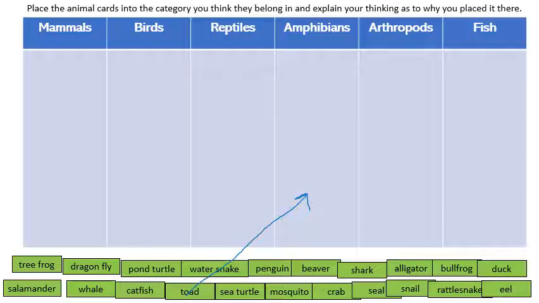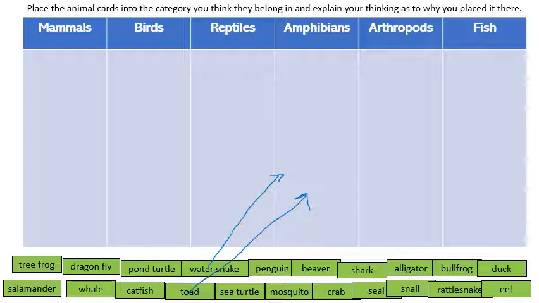I could also think about a water snake. Because it says water snake, I'm not sure if it is a reptile or an amphibian. So I'm going to put it right here in between my two categories, just because I'm not sure if that's the correct place for it to go.